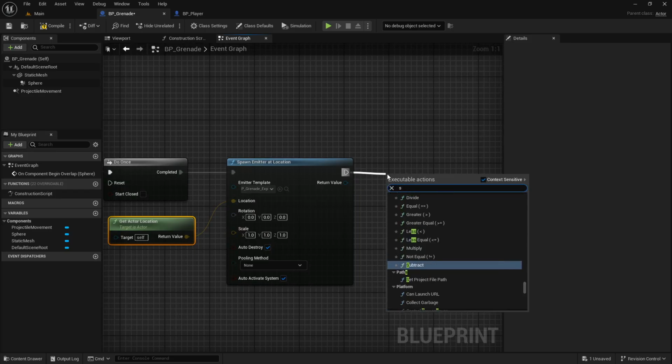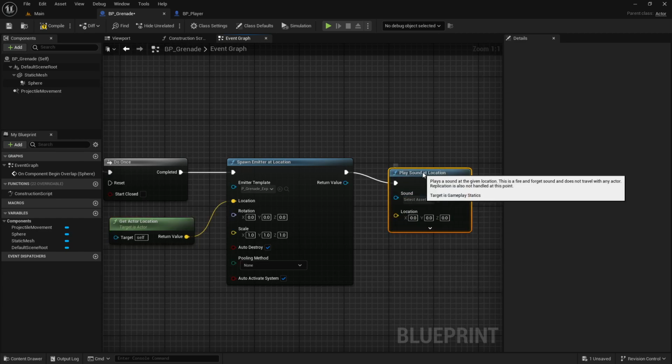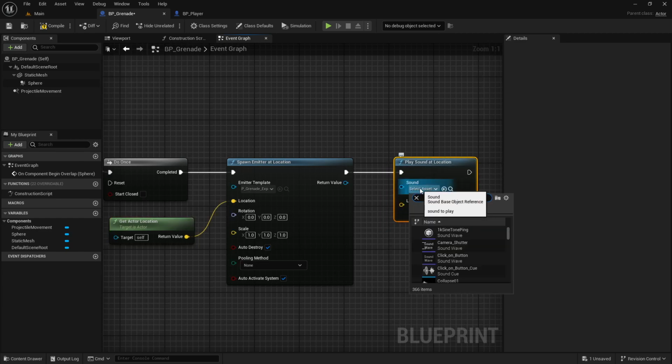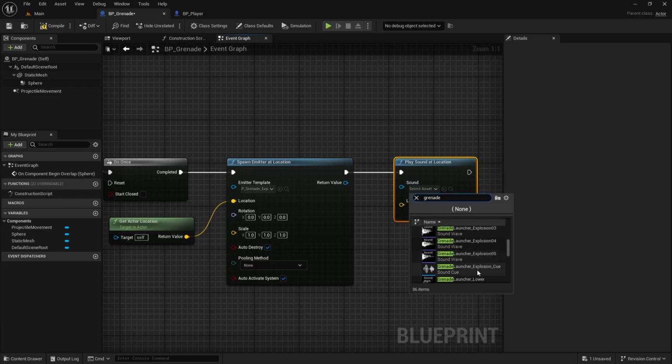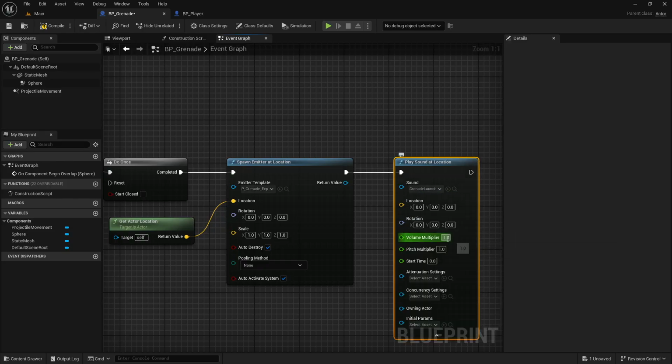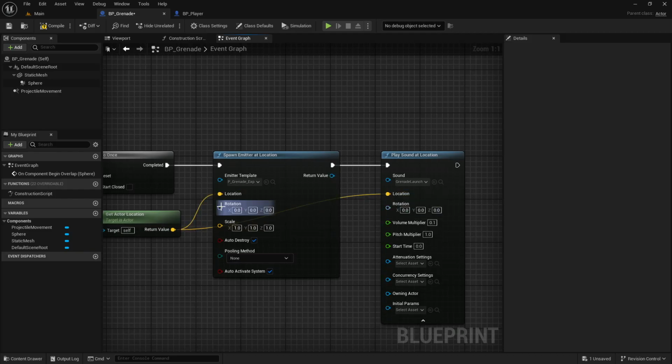We'll play sound at location. And I think we have a grenade launcher explosion cue right here. That'll work. I'm going to set mine to really low just so I don't blow y'all's ears out. We can plug our location into that also.